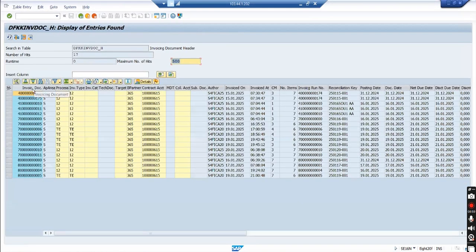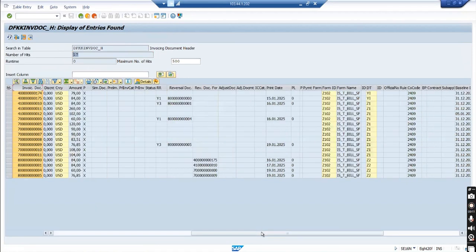We have generated these many invoices. This is 17 invoices we have generated, and this is the primary key. So the number says that this many invoices are generated, and in the header the bill form is also mentioned. There are a couple of reversal invoices also. So you'll see this 8 series. These are the reversed invoices.